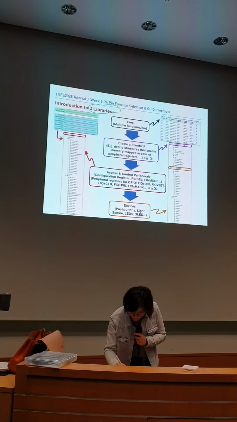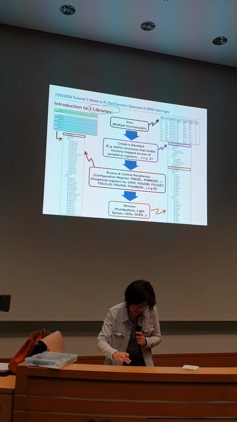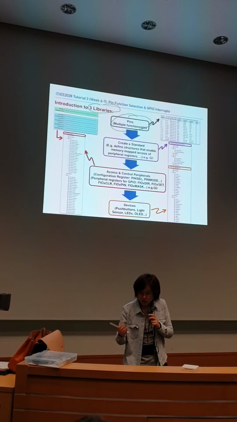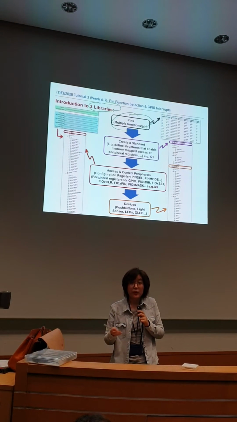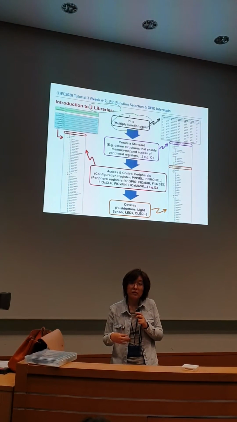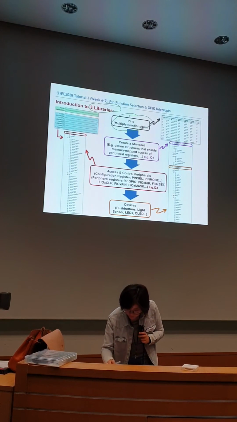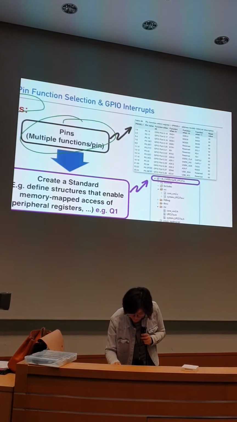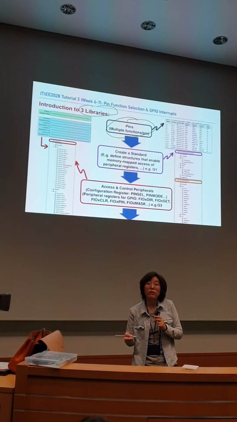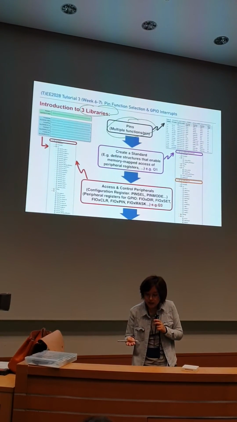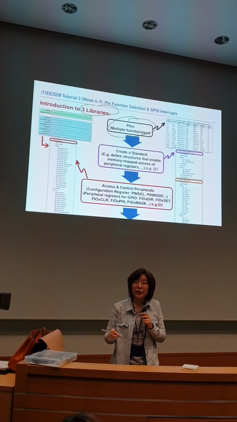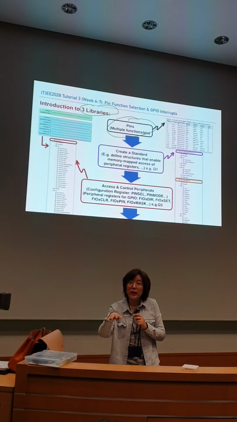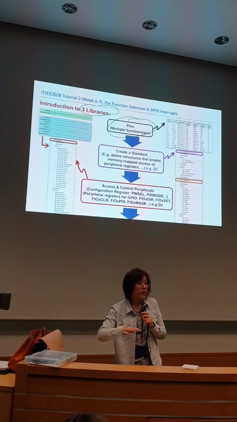At the very bottom, maybe I should draw this the other way around. Fundamentally, we have the pins that we want to control or read. At that level, that's why you have this kind of table. The pins can work in different modes, and you get information or send out information through these pins. That is the very bottom level.